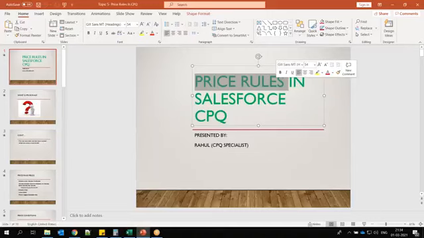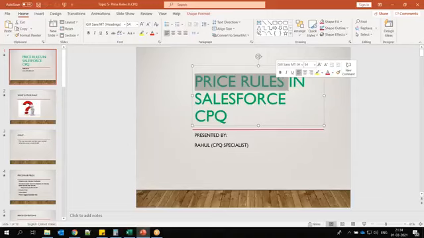So let's take an example, as I mentioned in the last lecture as well. There are a few companies like Flipkart or Amazon who give you coupon codes, and based on that promo code or coupon code, you want to apply some discount. In that case, this is 100% custom logic, right? It's not something Salesforce CPQ will support, so you need to add your customization to support these things.